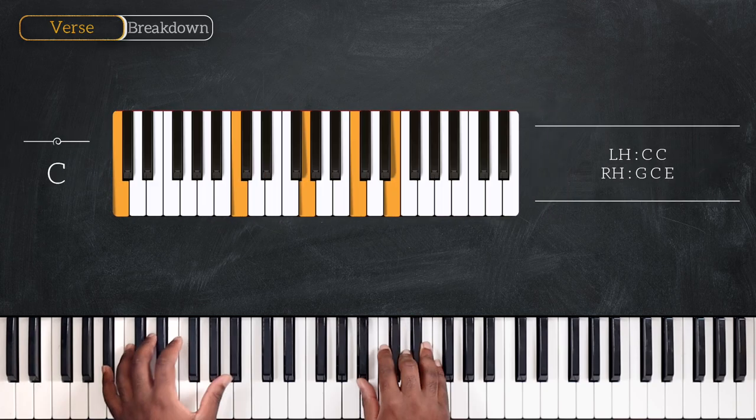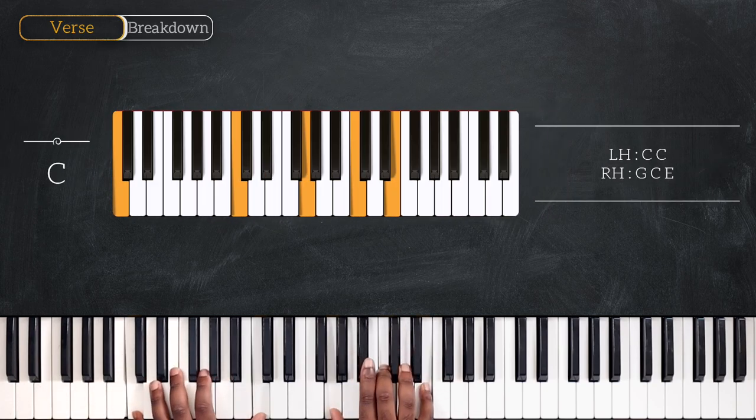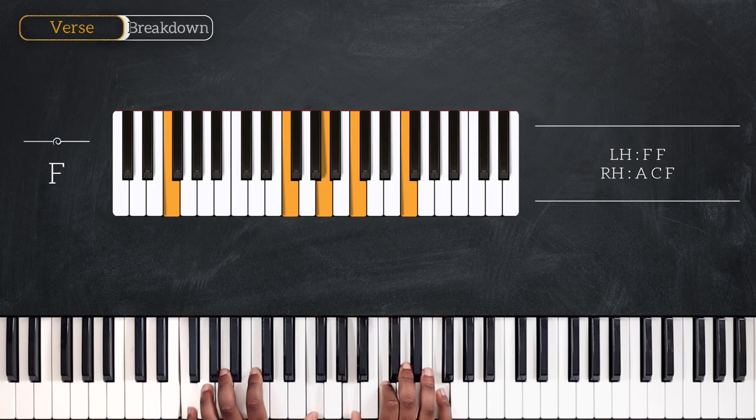Then we're moving up on C, with octave C on the left, G, C, E. And then F major. Octave F on the left, A, C, and F.